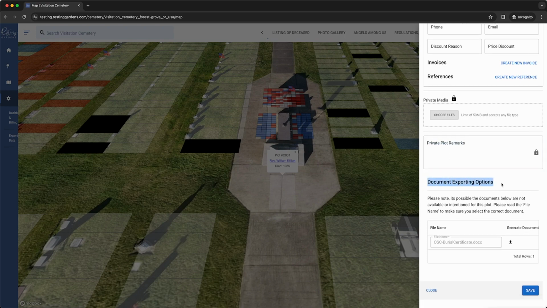Okay, and then we got the last part for this, which is document exporting options. That allows you to create what I refer to as merged PDF, where if you have a document and it's just a blank document where information about purchasing of the plot needs to go on, you can put the fields of data that you want it to cover, and then you can just have it generate the document with the data for this plot.